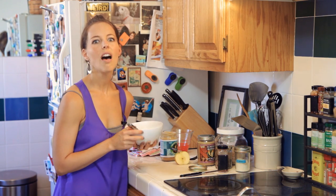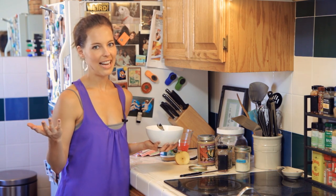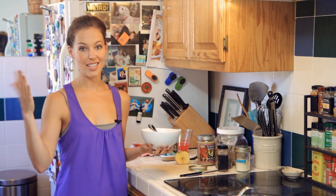And kids will love this because you've got the apples, you got the cinnamon, you got the peanut butter. Again, everyone loves the apples and peanut butter snack, so they're gonna love this. Plus the fiber, the whole grains from the steel cuts, it's a no-brainer. Top it off with the superfood chia seeds, you're done.